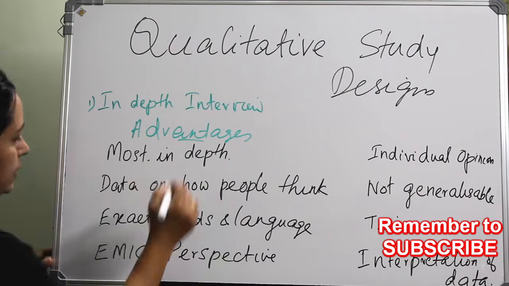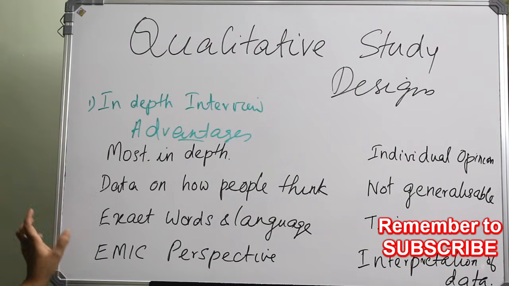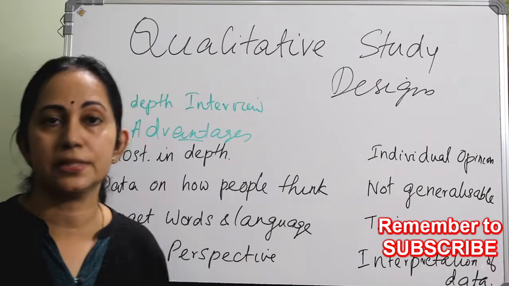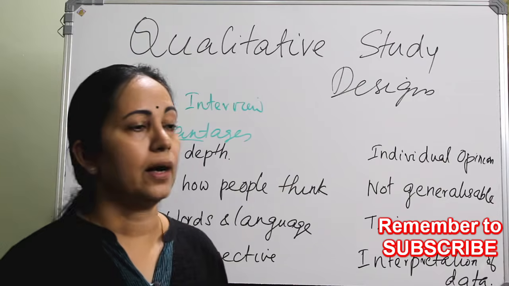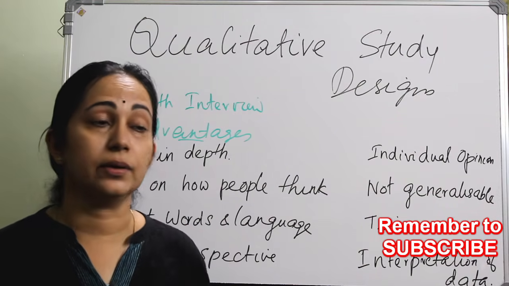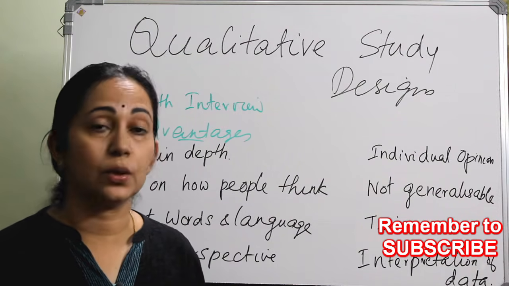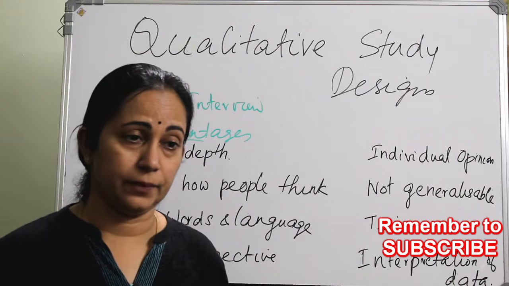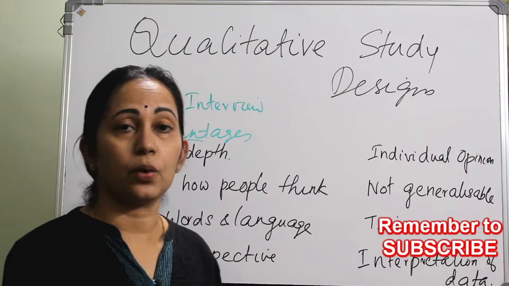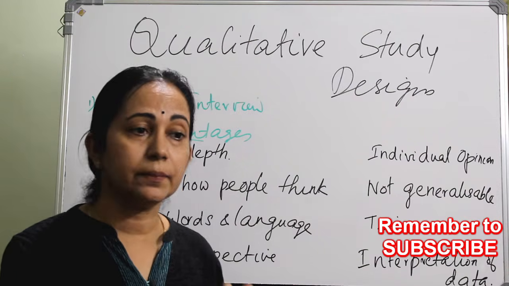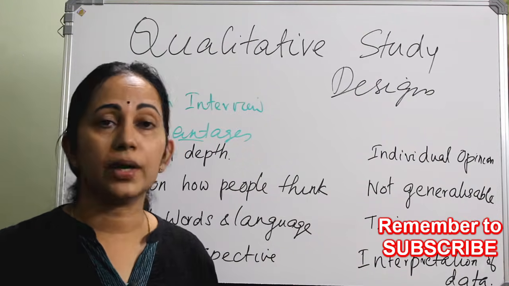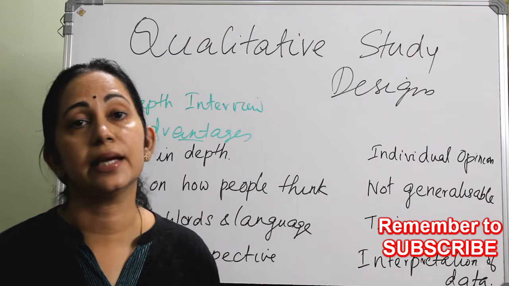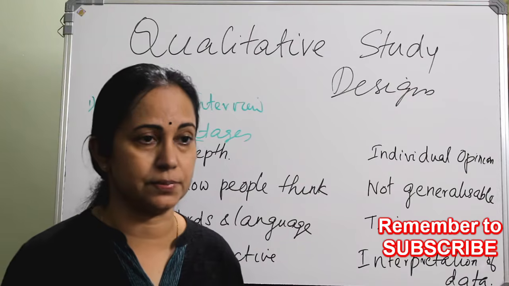They are the advantages. And emic perspective. What is that? Emic perspective. It is the insider perspective, the participants' perspective. For example, I want to get an idea on the gender perspective of women working in Afghanistan. So if I am going with a quantitative study, I will give them a structured questionnaire, and what I get is my perspective. In total, at the end, I get the etic perspective or outside perspective.